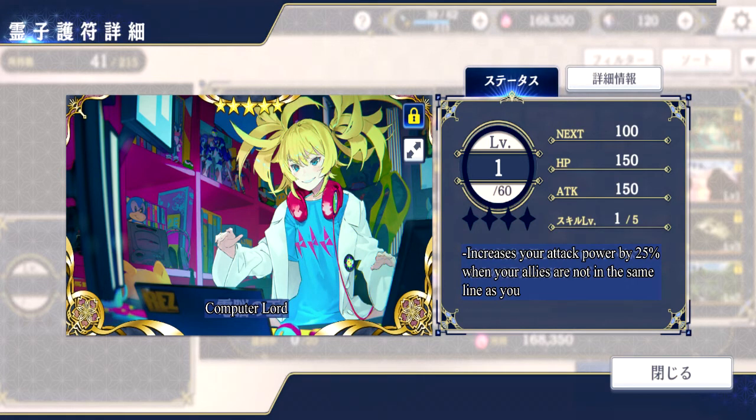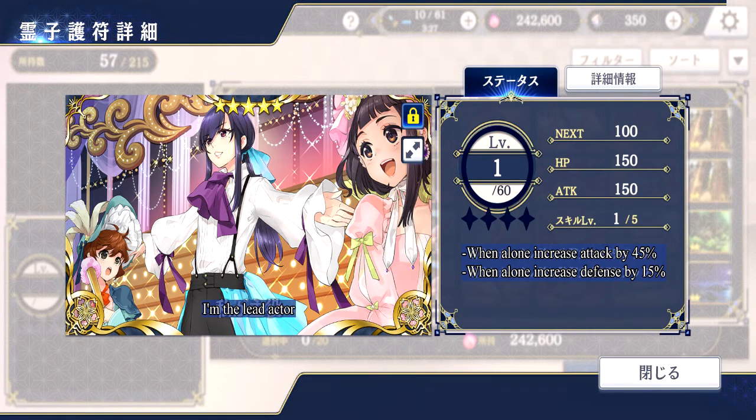Next one is Computer Lord. Increase your attack by 25% when you and your allies are not in the same line as you. So as long as you're alone by yourself, you can get a huge increase of attack. 25%. It's a good percentage. Next one, I'm the lead actor. When alone, increase attack by 45%. When alone, increase defense by 15%. And by alone, it means there are no other allies there.